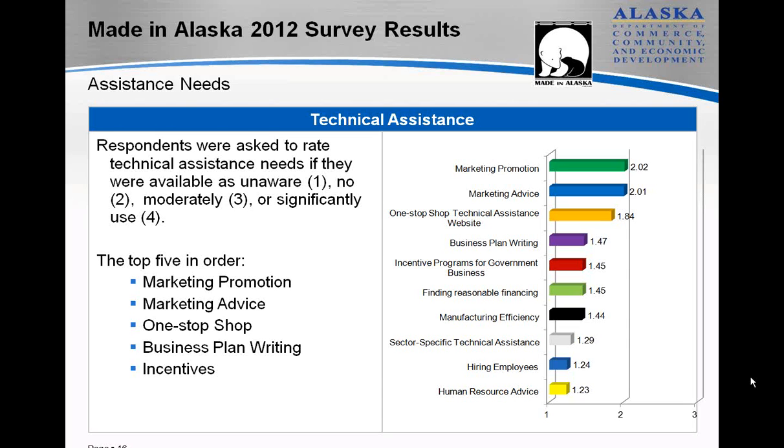We've got AKSourceLink that has some information on helping to market and promote. We've got SBDC that can help you develop a marketing plan. On our end and the state's end, we're working more with retailers. Recently a retailer came to the state and asked us, can you help us further grow our Made in Alaska section? And we asked, what do you need? Bottom line is they needed certain products to expand in their retail outlet. They're a very well-known retailer here in Anchorage, and they wanted to expand their Made in Alaska section and locally manufactured products. So we put out a call for products from businesses in the categories the retailer provided us with, and we asked them to provide some samples and information about the cost of their product, where they're located, and so forth.